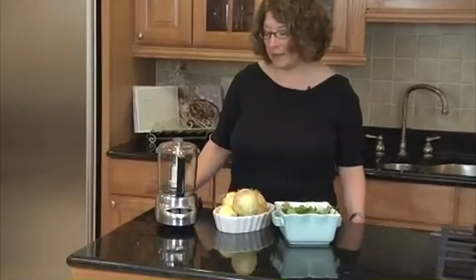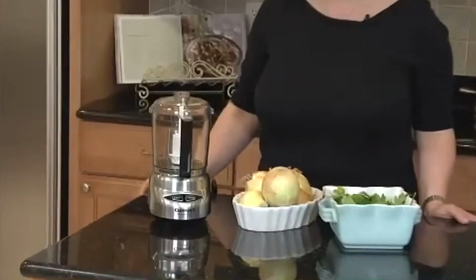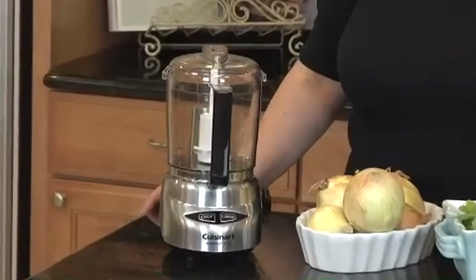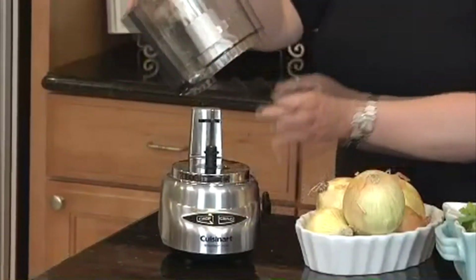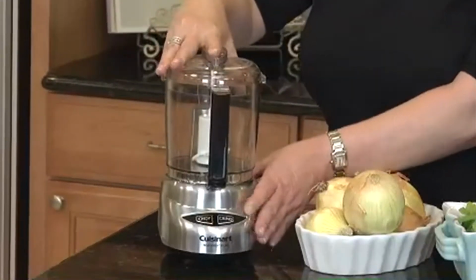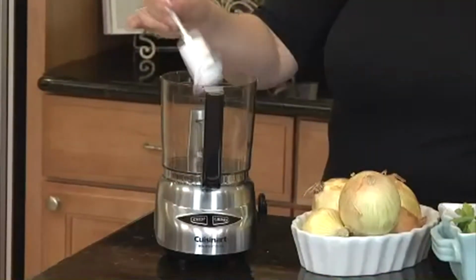This is the Cuisinart Mini-Prep Plus. It has a beautiful, elegant stainless finish. It's 4 cups. The work bowl can go right in the dishwasher along with all the removable parts, so cleanup is really easy and simple. It has a really nice work bowl handle. You can remove the entire bowl mechanism off the base like that and put it back on, lock it into place. It has a SmartPower auto reversing blade.